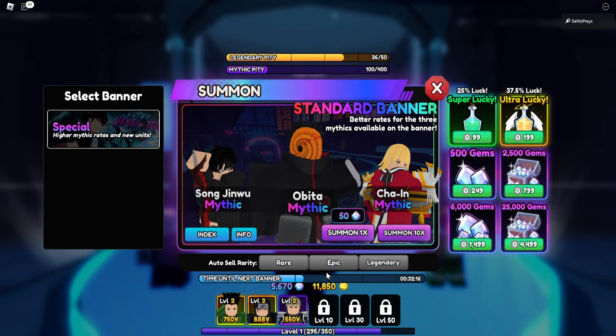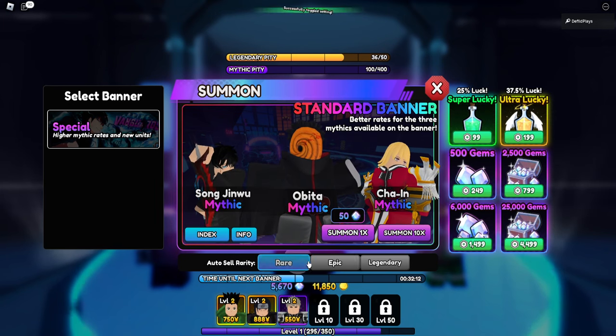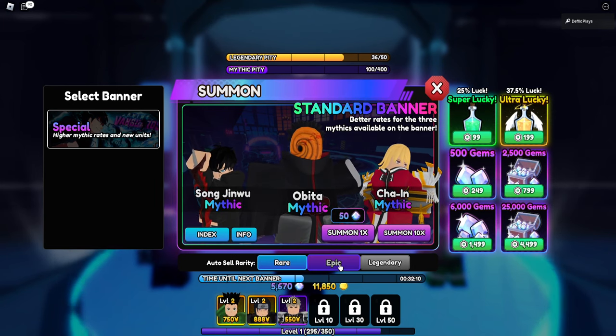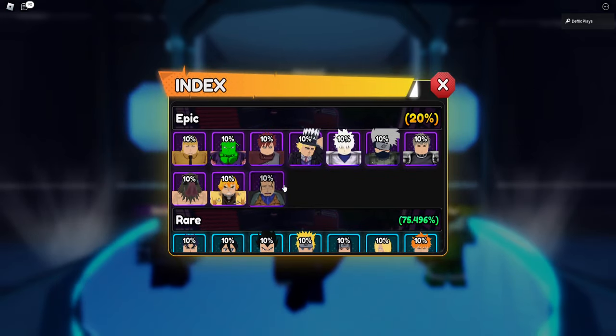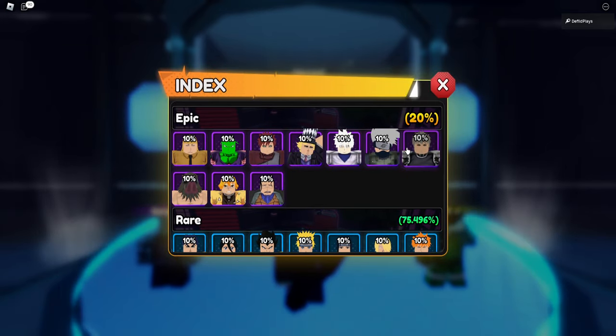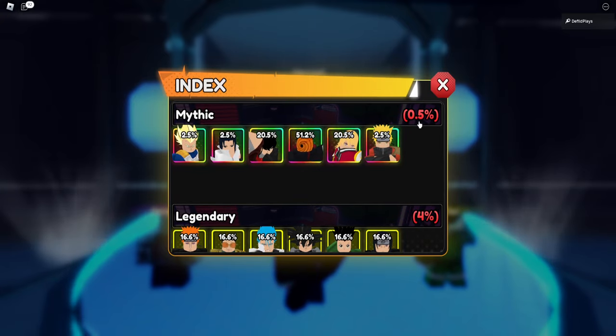So of course, now we can do the fun part, and that is going and using the banner. I'm going to go ahead and auto sell rare and epic, because I got every epic, I'm pretty sure, yesterday from here, or almost all of them. But I don't really care too much about these. These are just to get myself a little bit of money at the start. I already have this one, which is like a gold generator. I'm just looking for legendaries and mythics.